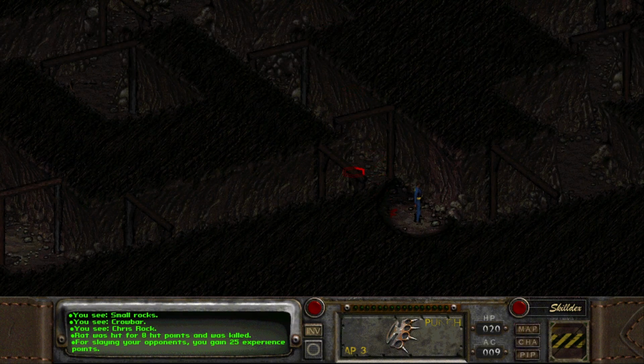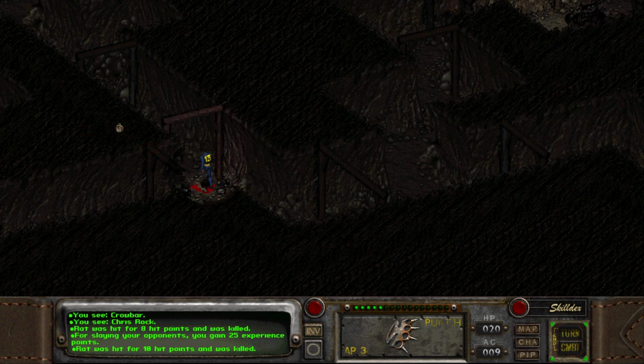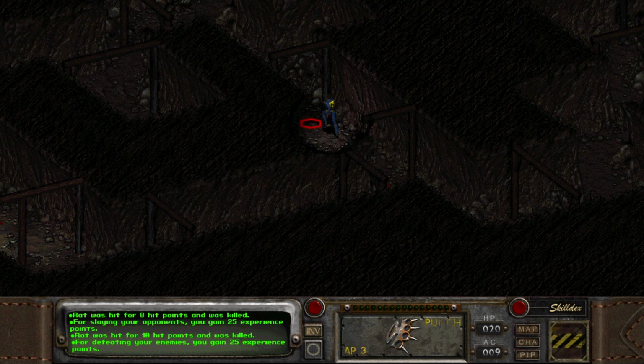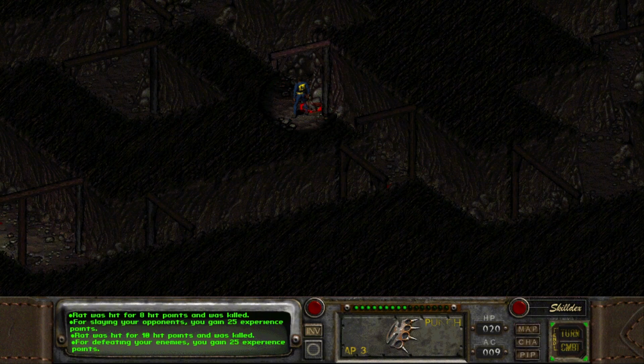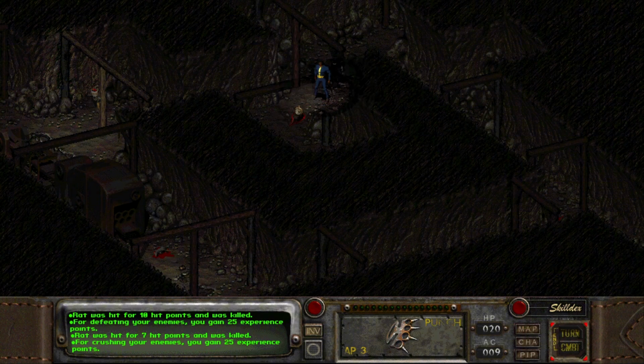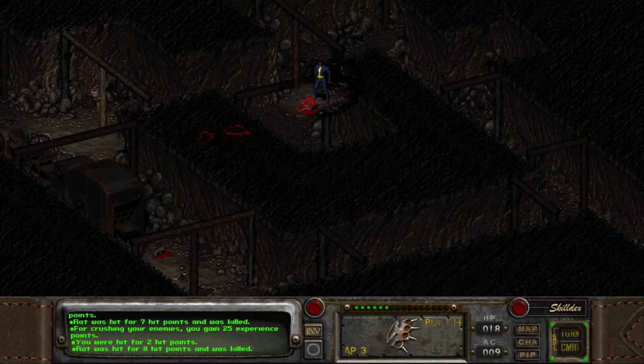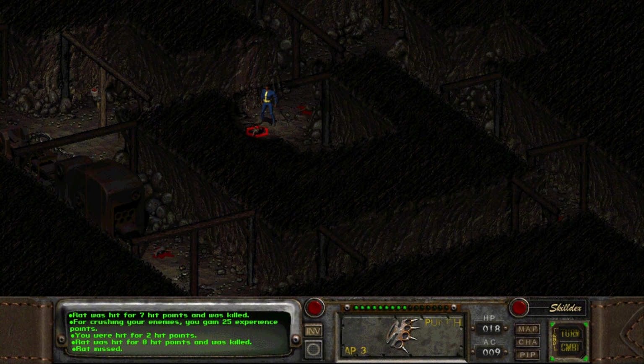So I believe to complete this quest, you gotta kill all the rats in here, and then kill the rat god. Let's go up here. That's a big rat. Okay, let's go and kill these 2 over here. Luckily, they're missing.